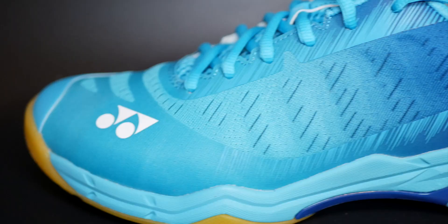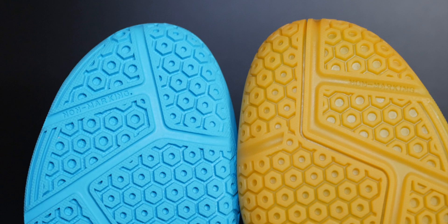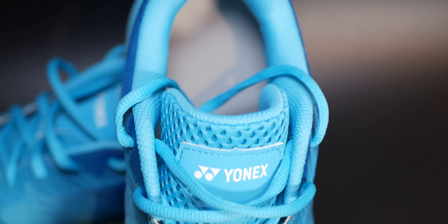Focusing on the looks of these two shoes, you can't really see too much difference apart from the color of the soles. The Aeroes Z has blue colored soles whereas the Aeroes X has the normal tan colored non-marking rubber soles. The X also has a different tongue design compared to the Z, as well as bigger logos. There's also a letter Z or X on the tongue of the shoe between the laces, which helps differentiate the models.